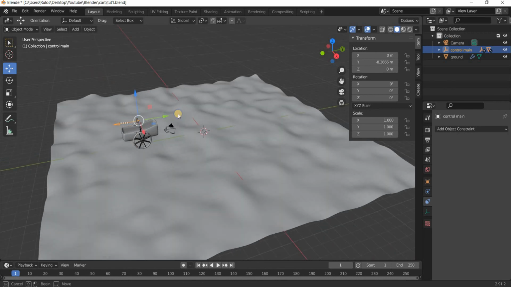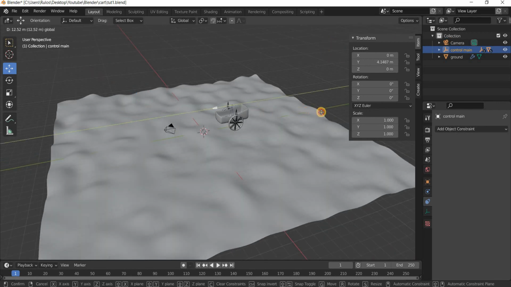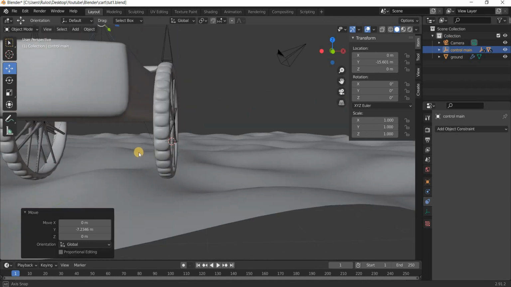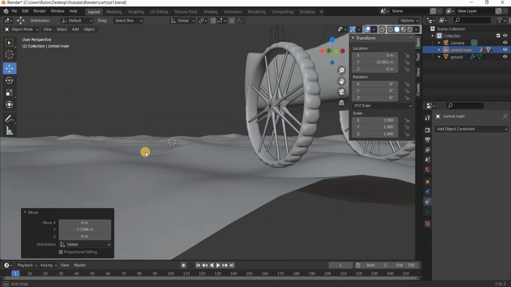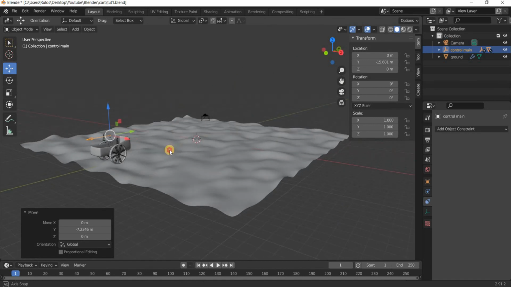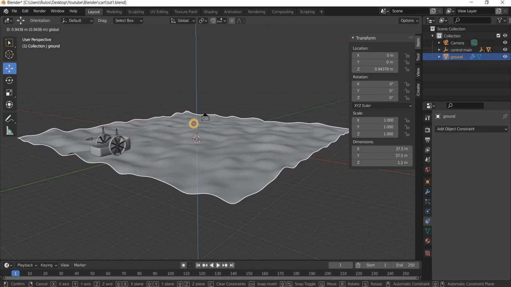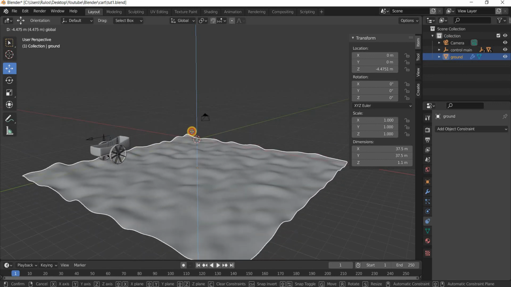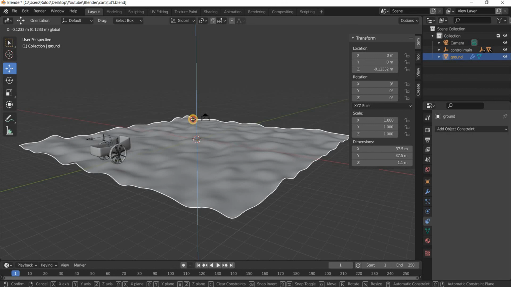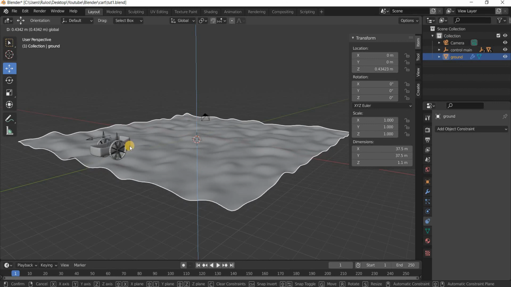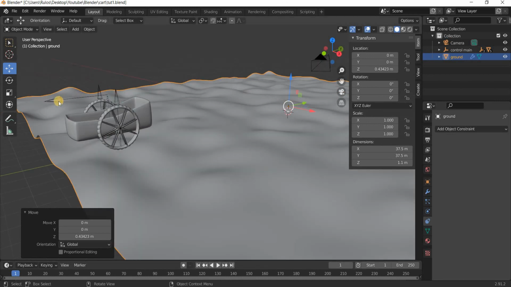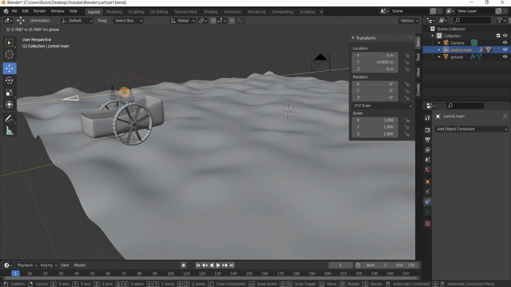So that's how we can make this always follow the ground. You can see that it doesn't work below 0, so we will move it above the 0 plane and it will work much better.